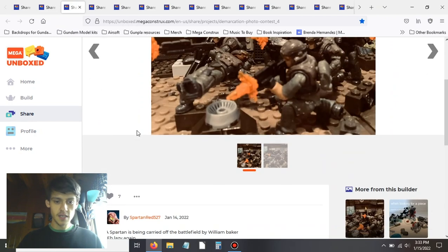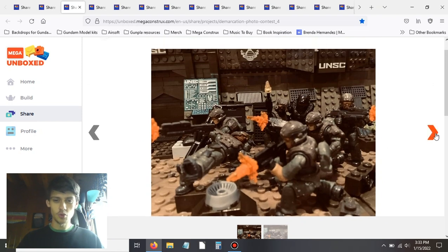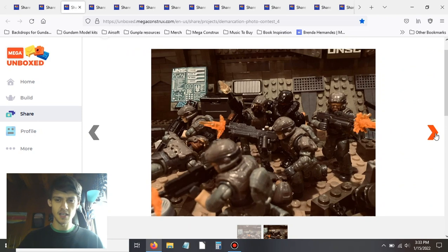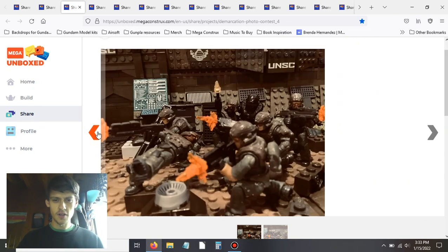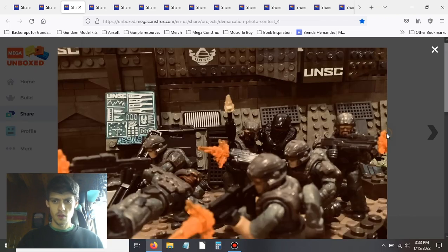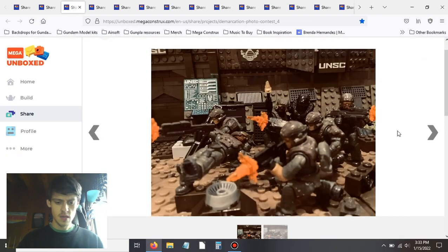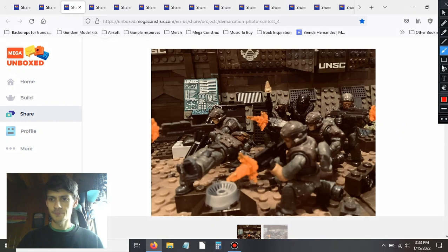Okay, so this one is Spartan Red 527. Now, this one I think technically breaks the rules because it does not look like it's outside, just judging on how the light is. Wait, I think I can actually, can I not? If I do Control Alt D, wait, it's not letting me. It was just letting me, here we go.